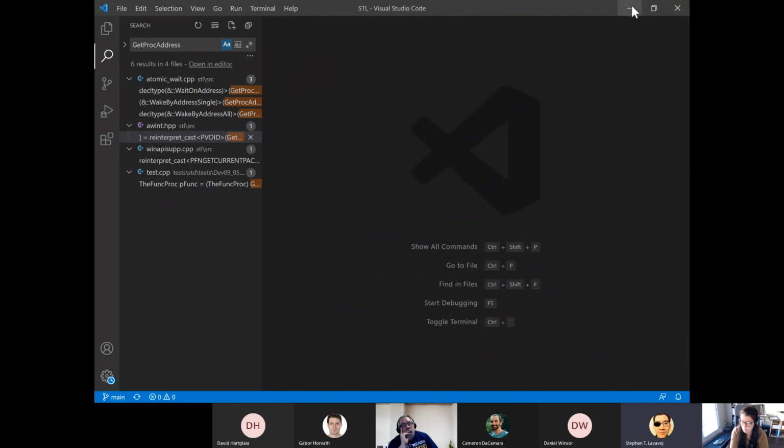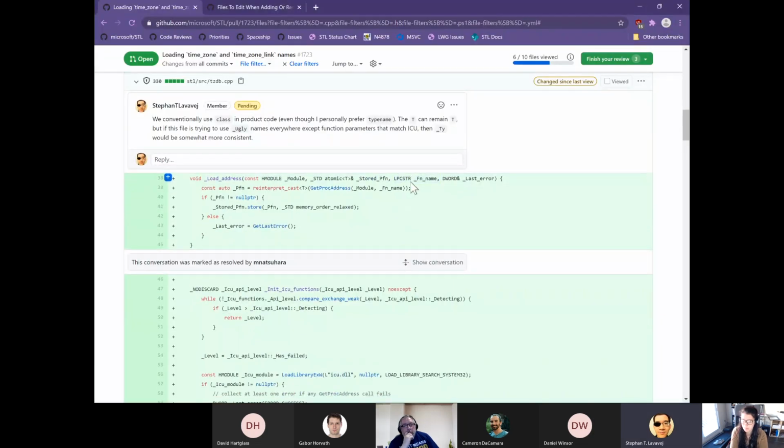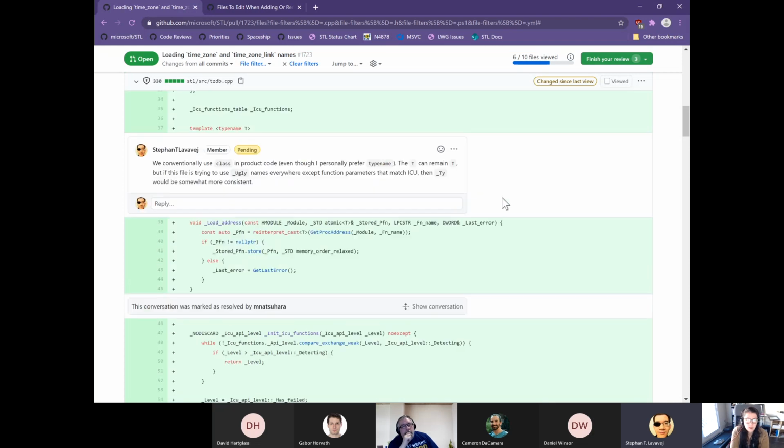I'm so used to Windows being everything wide. Okay, LPCSTR, long pointer to const narrow string. Okay, fun name. Technically, this could be top level const, but with that typedef, yeah, whatever. It's a pretty short function. DWORD, ref underscore last error. Let's see, does this need to be noexcept? It could be.